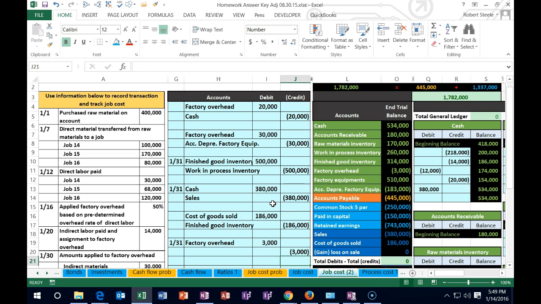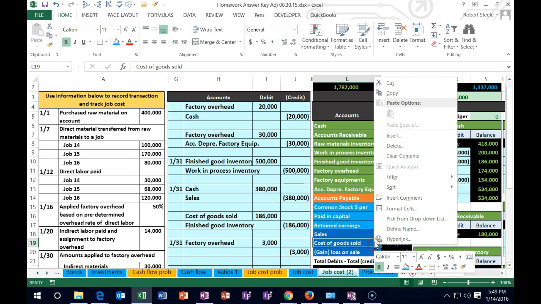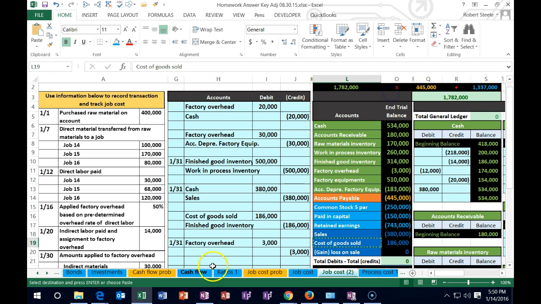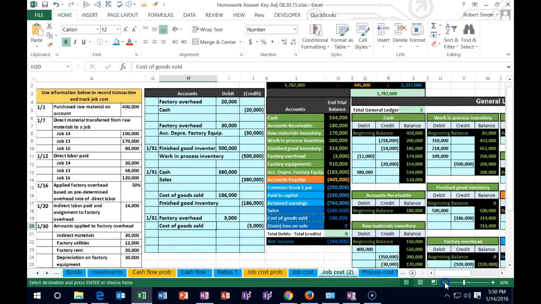And again, what are we going to credit? We're just going to plug it into cost of goods sold. Therefore, it'll be closed out and we'll never see it again. And so we're going to put it into cost of goods sold. Notice cost of goods sold has a debit balance. It usually only goes up. You almost never credit cost of goods sold. This is an exception to the rule that we're actually going to credit cost of goods sold. So we're going to copy that. We're going to put that in H20, right click, and paste it 1, 2, 3. Going to make this a little smaller, back down to 80.